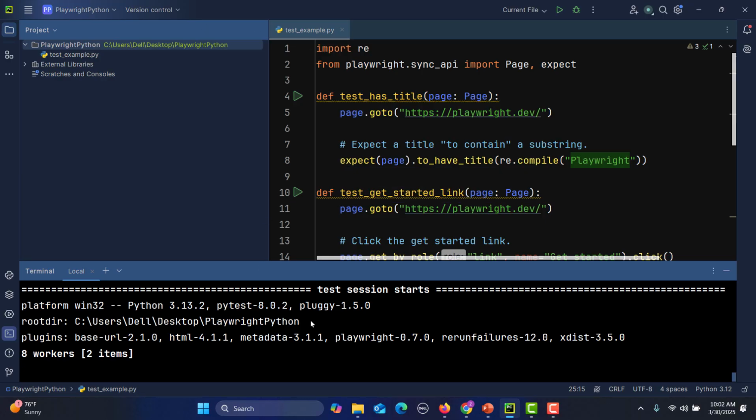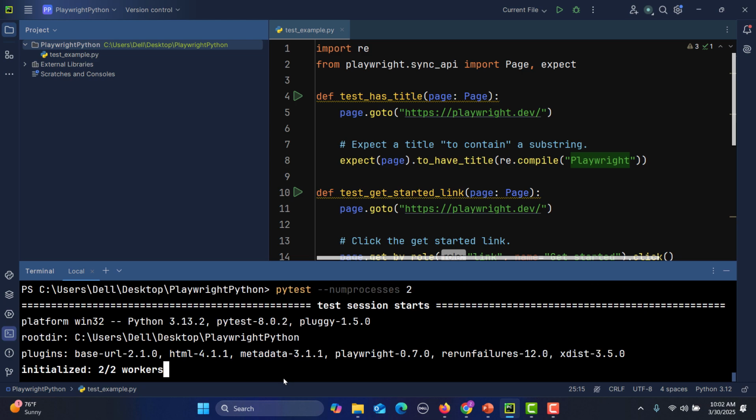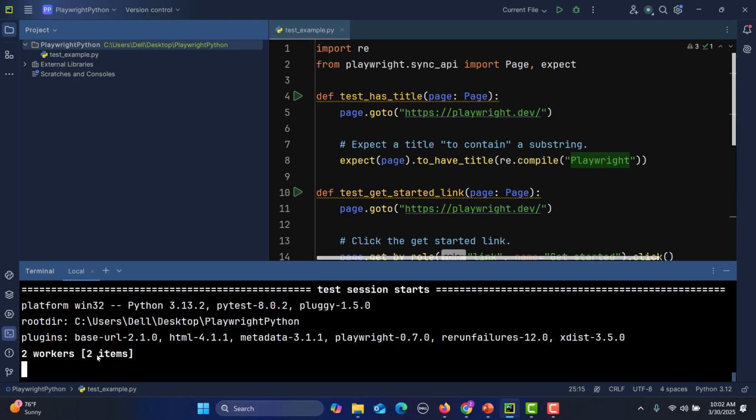That's it. So let's wait. It's executing the test, and once the execution is done, we will be using it without auto. So again, it's a timeout. Don't worry about this one. So this is the auto. Let's go with the 2. So now you see that 2 workers are being used and it picked up the two items, and you will see the parallel execution is happening. So instead of one worker, now there are two workers who are actually executing your tests.